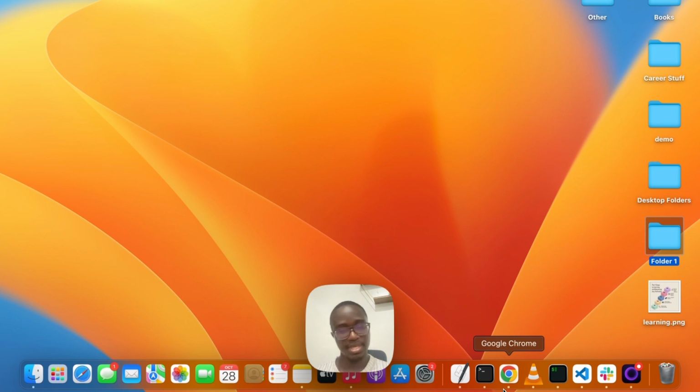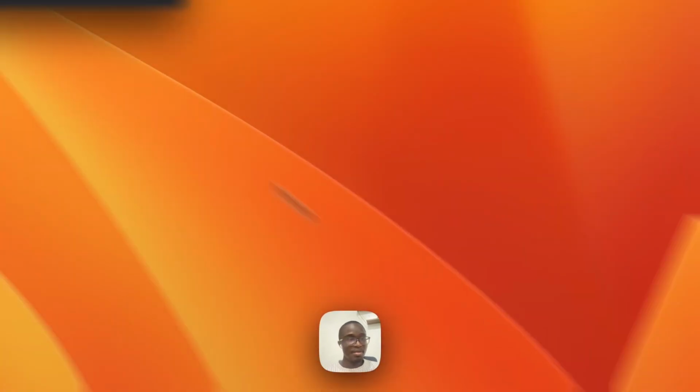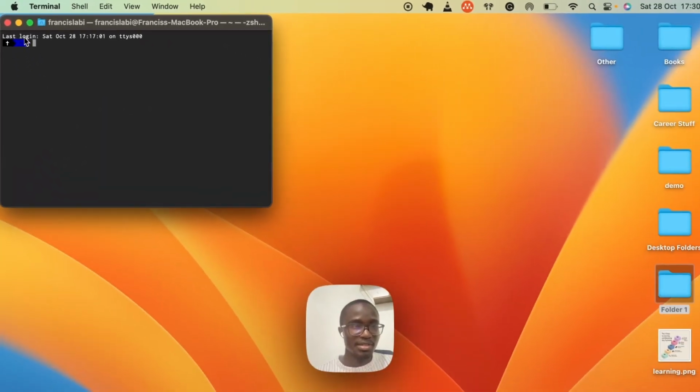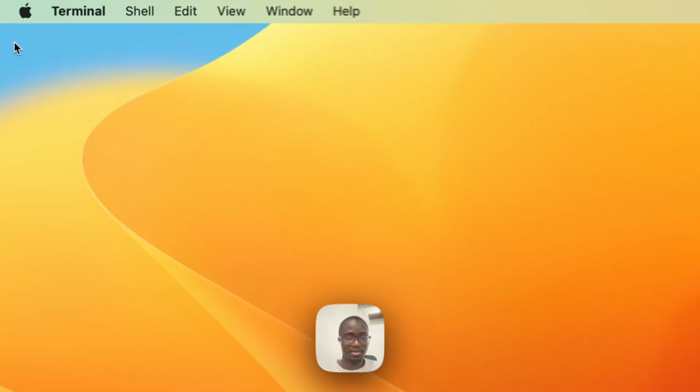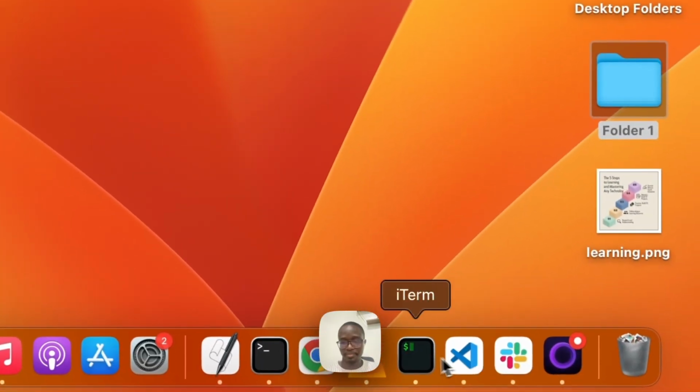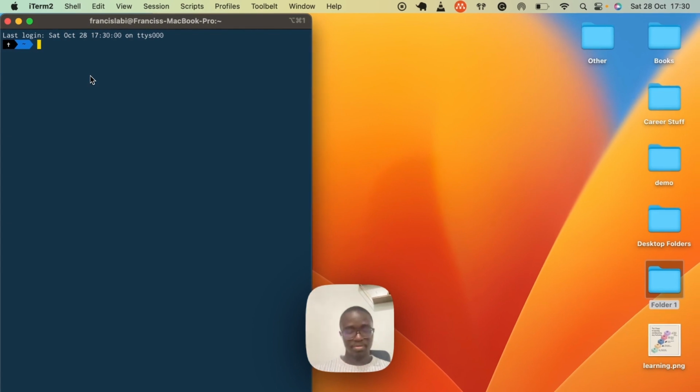So that's where the terminal comes in, and if you're on Windows, it's called the command prompt, but on Mac, it's called a terminal. So here's my terminal, but I'll be using another software that is similar to my terminal. It's more like an emulator of my terminal called iTerm. It's more presentable for me, so I'm going to switch to that now. But it basically runs the same commands.